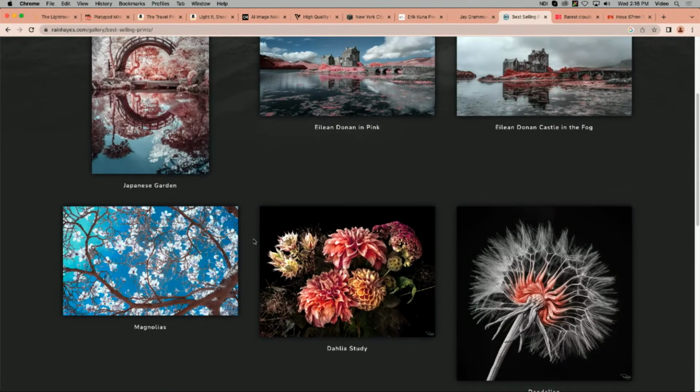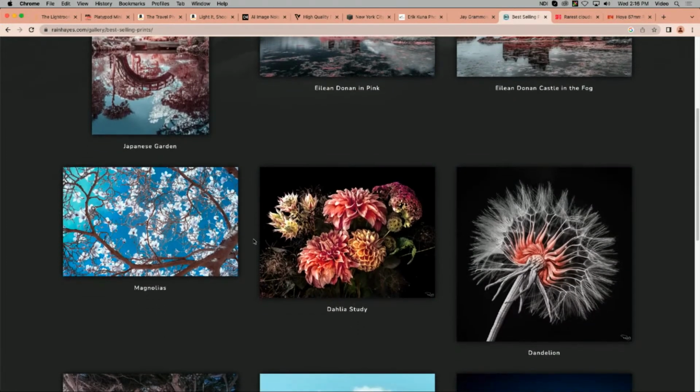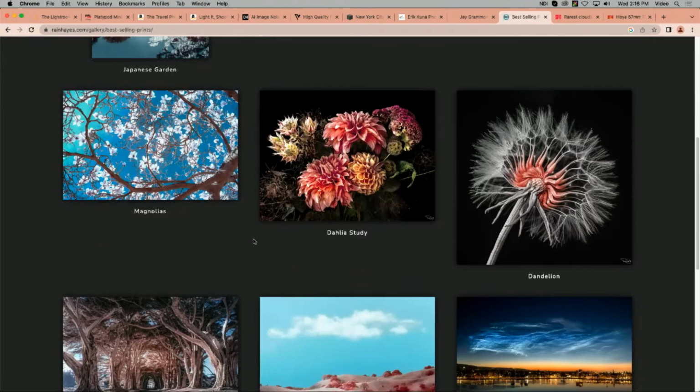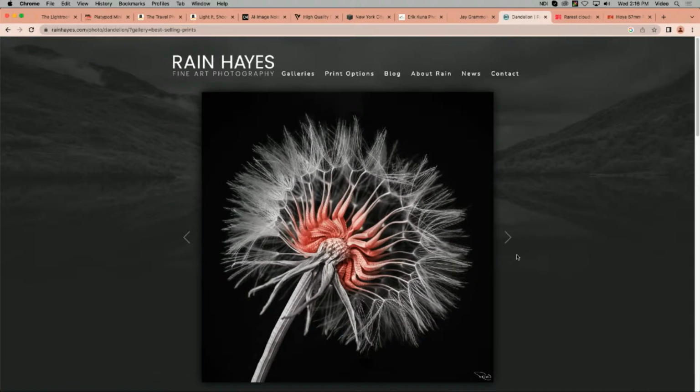I have 2 visible light photos on this whole website, and that's one of them. But you could do something similar to that. I like to use infrared for things like macro photography, like this dandelion on the right. And there's our noctilucent cloud there on the bottom right. Wow, look at that. Yeah, so with infrared, you get this heightened detail. It can just see things that visible light doesn't really reveal. It's wonderful for clouds. You get this fantastic texture.